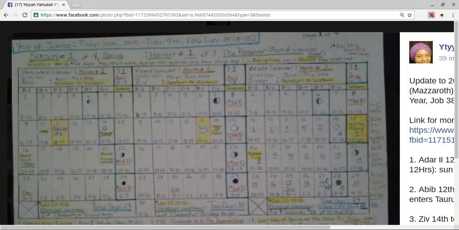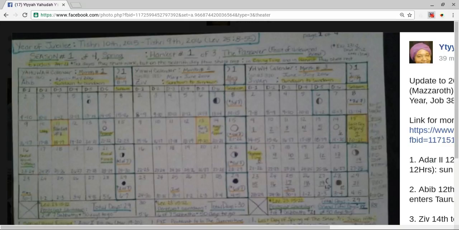So we're looking at Mazzaroth, and those are the 12 signs. Today, the Gentiles call them the zodiac. Okay. So when the sun enters each zodiac sign, that lets you know what season we are in and what month we are in. For example, I don't have a picture of the 13th month, but in the 13th month, on the, let me make sure, yeah, on the 11th day of Adar II, the sun entered Aries.